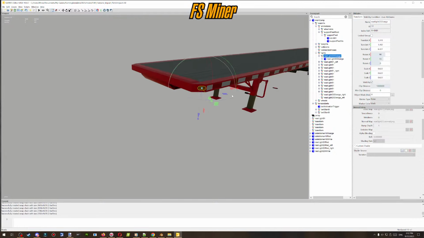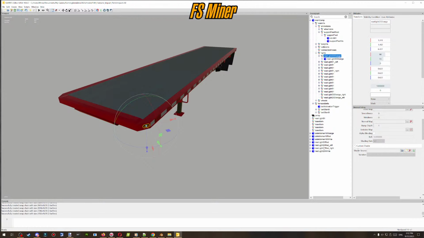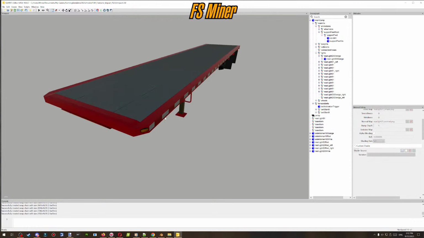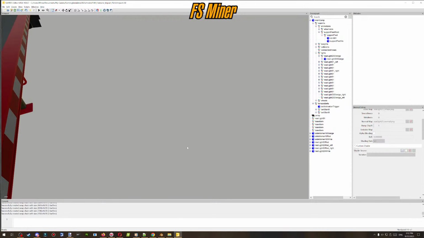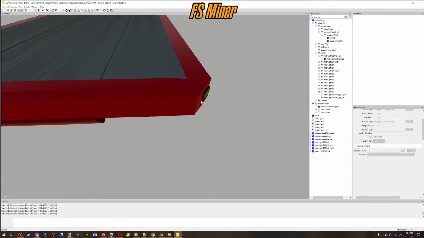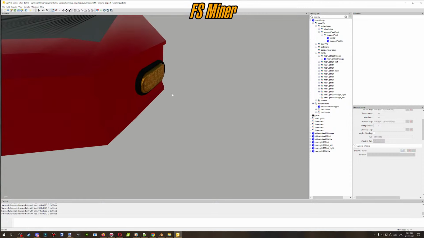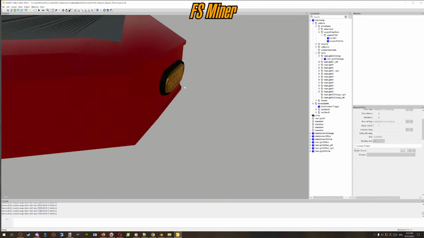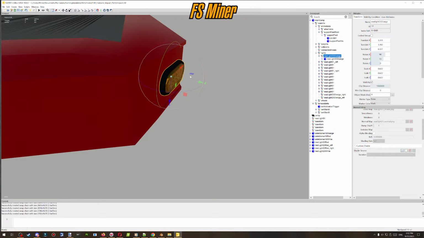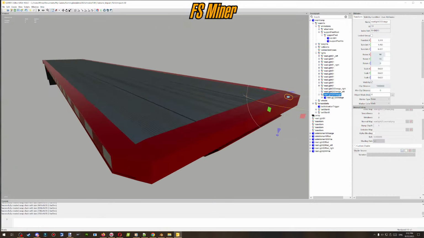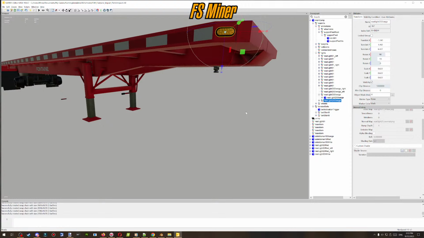Something like that. Duplicate, mirror. I put the mirror here. Okay.